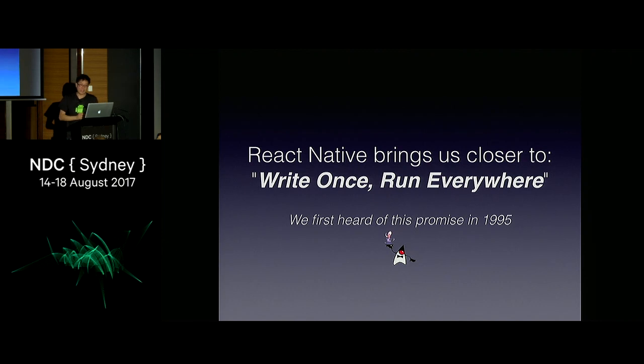Now, React Native brings us closer to this phrase that I'm sure you heard of in 1995, unless you were not born in 1995. Write once, run everywhere, right? But I think if you are a developer, you are very familiar with this: write once, debug everywhere. Correct? Where were you in 1995? 3 years old. Okay. Debugging.